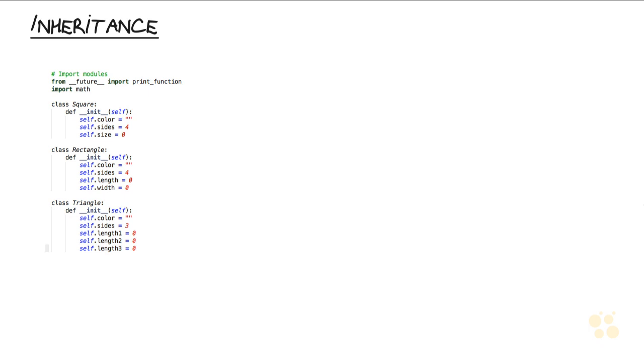Well, notice that on each of these class definitions, I've got a self.color property defined. There's a member property called .color that I've set equal to a blank string because I want every shape that I create to have a color associated with it. And this would be true if I added on more shapes, circles or rhombuses or trapezoids, whatever. I want them all to have a color, and they've also all got a number of sides here. So every shape that I define inside of my program is going to have these two things.